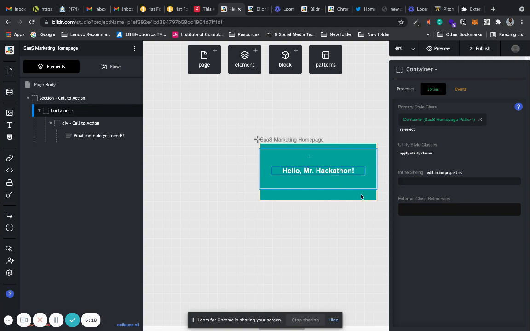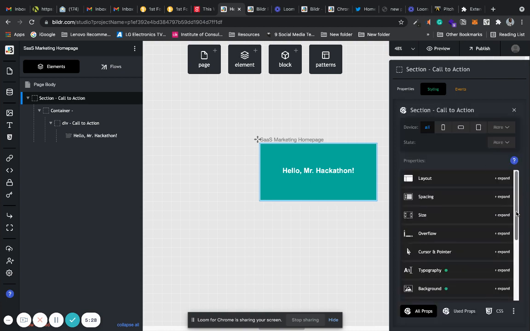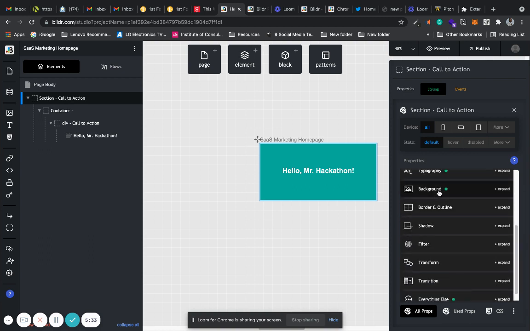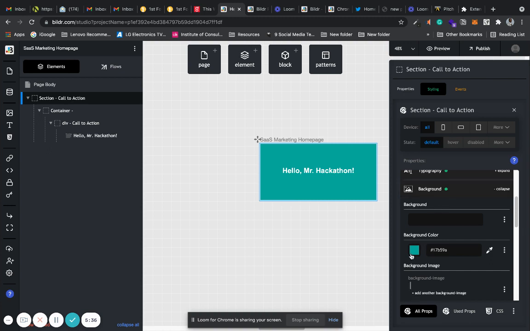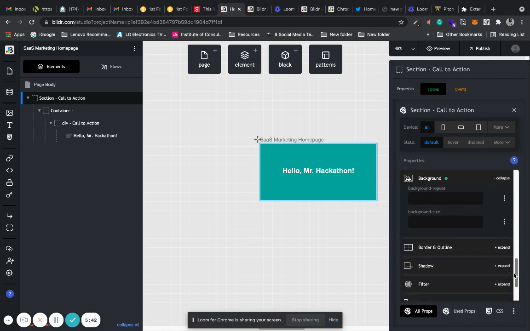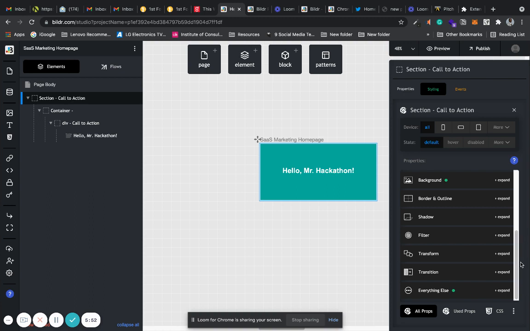I'm going to keep the same color font and the same color background, but to change it, all I would have to do is go to the primary style class, and I can change everything here. So as you can see, we have the background color here. I could add the background image, and add different things to the background to change it really easily. I could change the size, the spacing. All these different elements are very, very easy to change and manipulate.